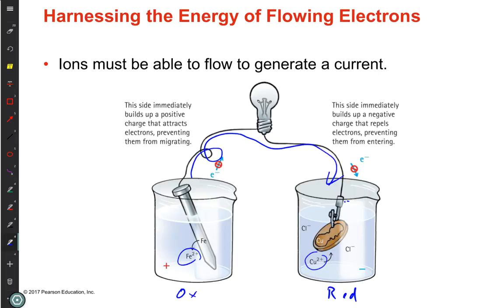Will the water level start to go down? No, because you're not moving anything. In this situation, you're not actually moving anything except for electrons. And the mass of electrons is virtually nil. Now if you produce gases, then of course you would have a change. So that's an example of a simple battery.